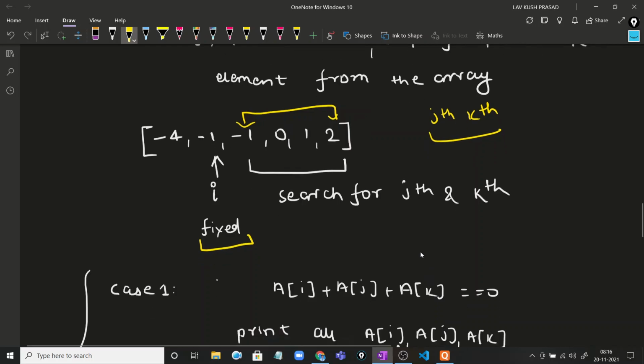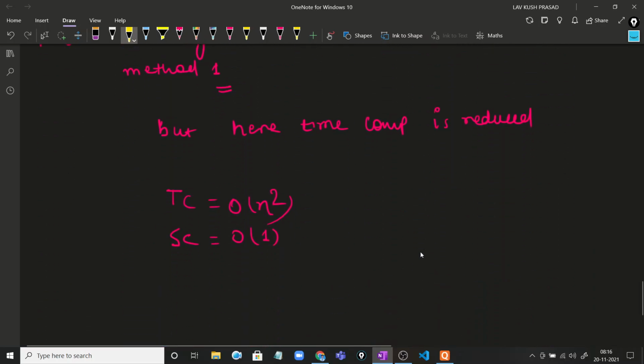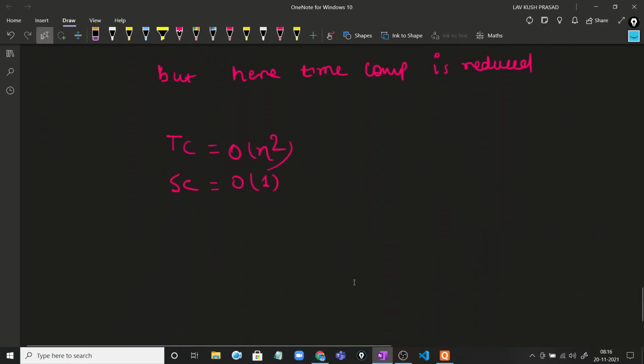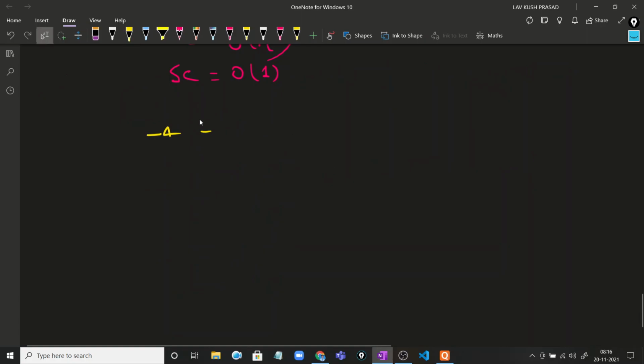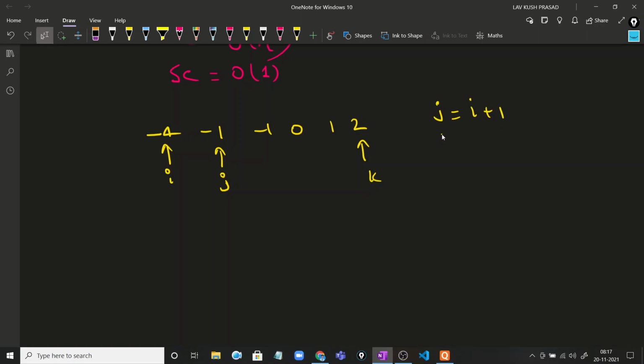So let's take a case. In this case I will take the example -4, -1, -1, 0, 1 and 2. Let's suppose this is the ith element, this is the jth element, and this is the kth element, because in this case we fix the jth element as i plus 1 and the kth element as n minus 1.